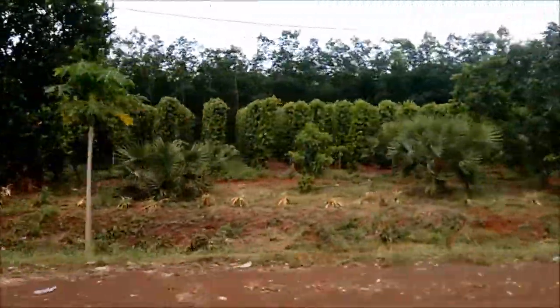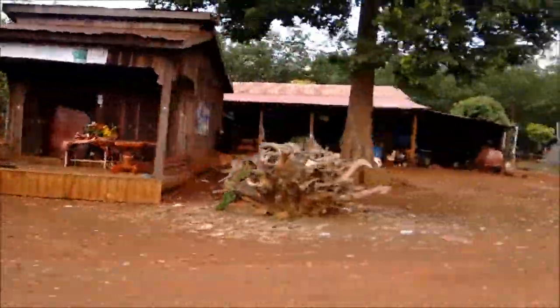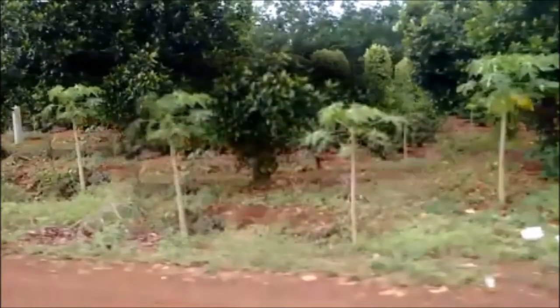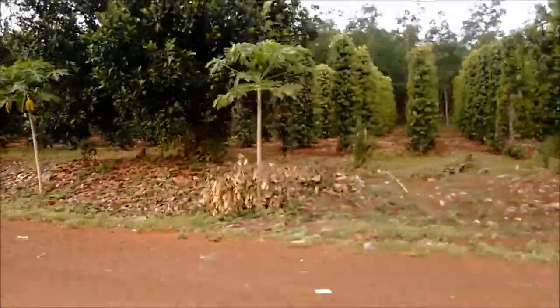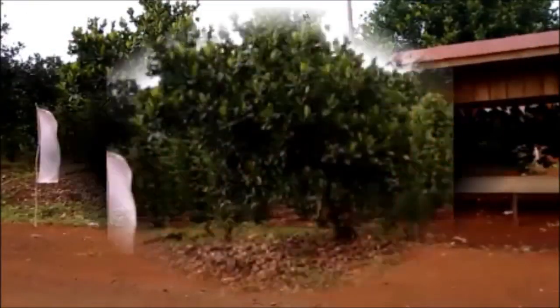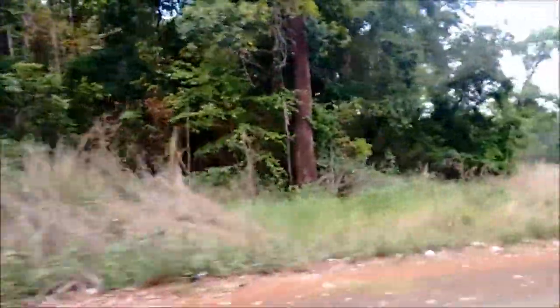Okay. So this is all rubber plantation there, and in the foreground here's pepper again. Papaya tree stuck there as well, and jackfruit, and there's more papaya on the roadside in front of it there. It's pretty cool. More jackfruit there on that tree. That's the big dark green trees at the front of jackfruit. That's banana there, where you've got the multiple stems coming out of one base.